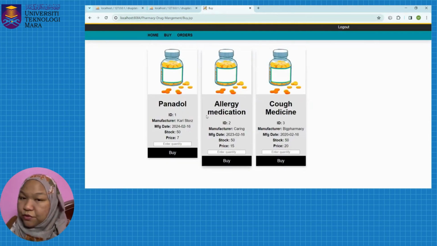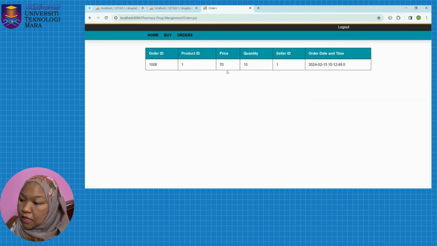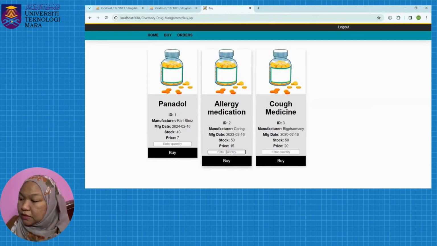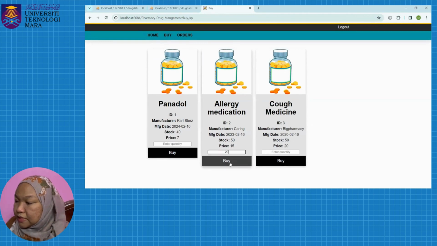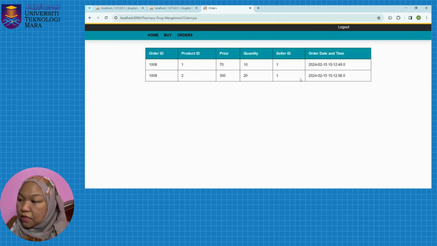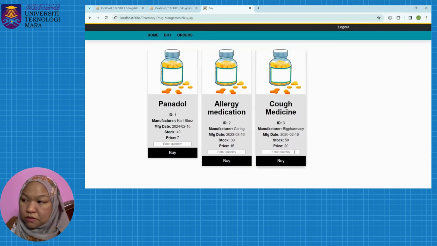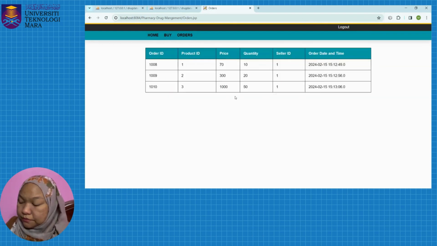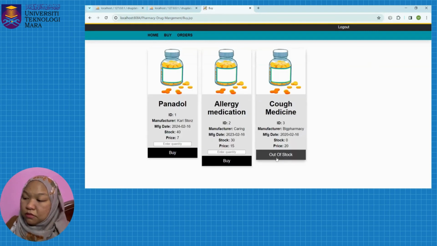All products can be viewed here. The customer can order whatever they want to buy. And when the customer clicks buy, they can go to the database and view the products they can buy. When the product is out of stock, it will mention out of stock here. So the customer cannot buy a product that has no stock.